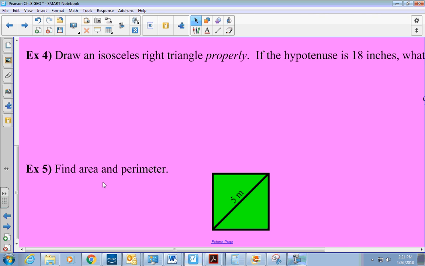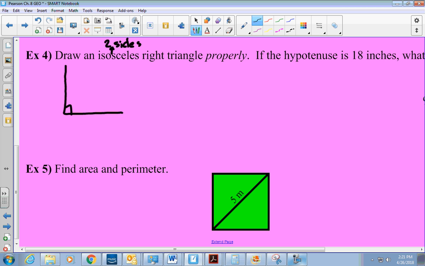All right, our last chapter test had a question about isosceles right triangles. So we're going to draw ourselves a proper isosceles right triangle. Let's throw down our L shape. We want to make sure the height of our L and the bottom of our L are about the same, because isosceles means two sides are the same. So I want the top and the bottom of this triangle to be the same length. Once you have it about the same length, go ahead and put your hypotenuse in.